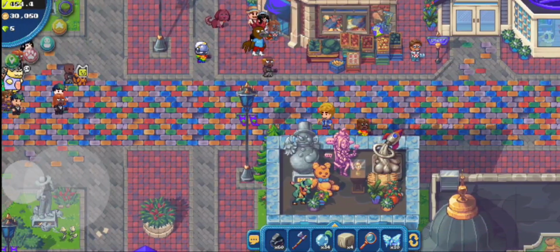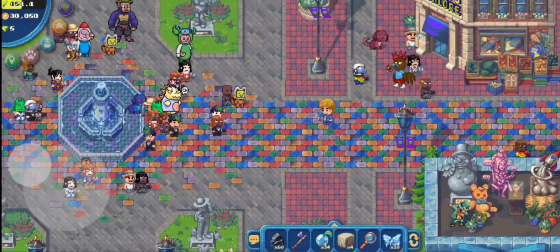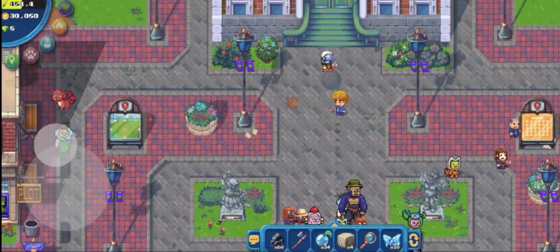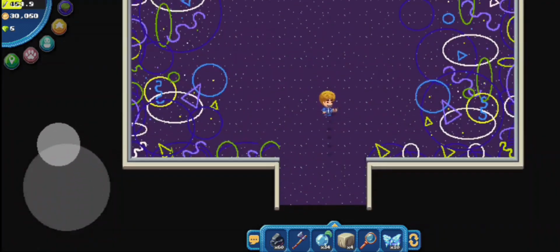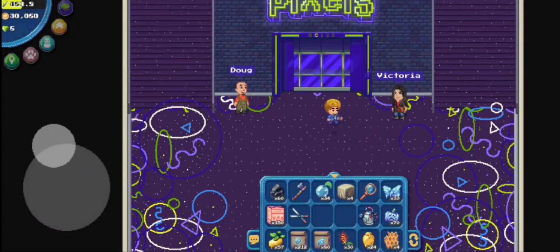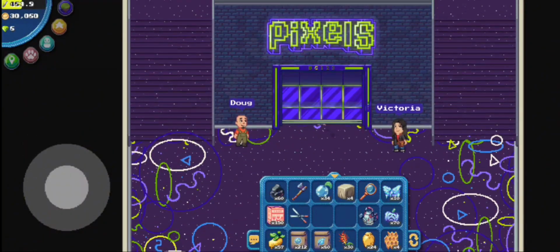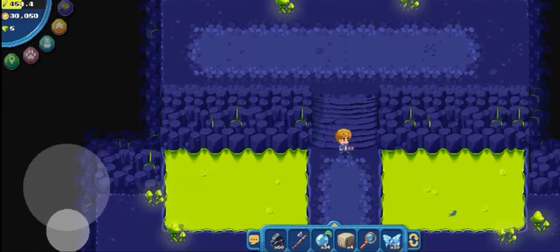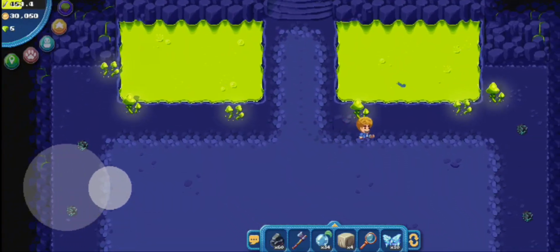Now we're heading to Pixel headquarters so we can use the key given by Luke to enter the elevator. Just simply click on the key and then tap the elevator door, and then from there you will be able to enter, and there you go.